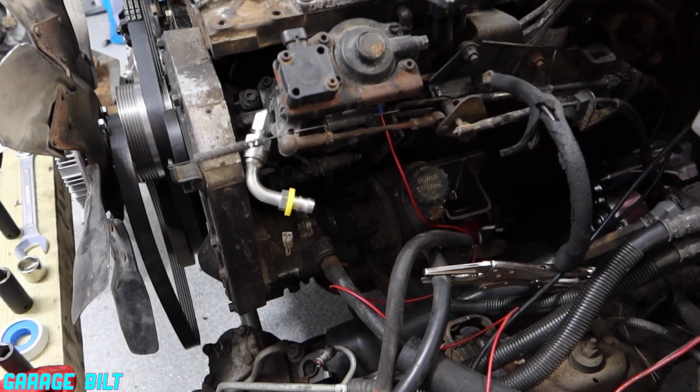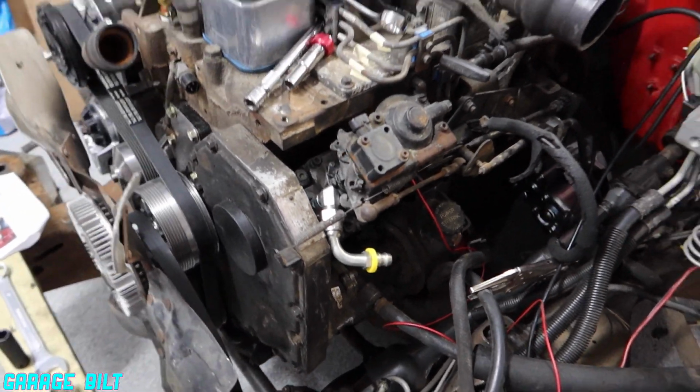Just make sure it fires up with the new fuel system. I think I'm gonna go a different route. I was talking to my friend who came over, and I know I'm gonna do air ride. I should probably put a fuel cell in this, but then comes the question of what size fuel cell I should run. Original tank is a 32 gallon, not really looking like I can buy a fuel cell that big. I might have to make something or find somebody to make something because I don't aluminum weld, especially out of my garage. But I need to figure out a fuel idea.